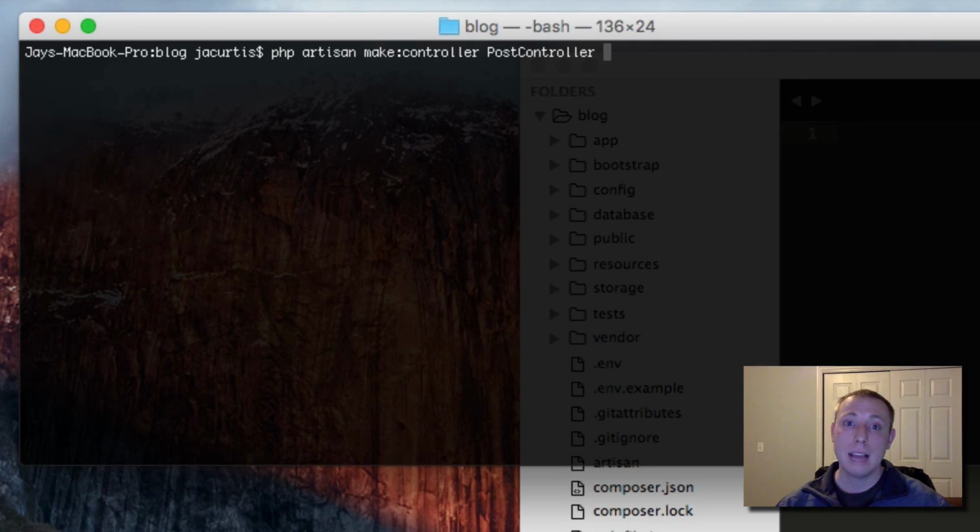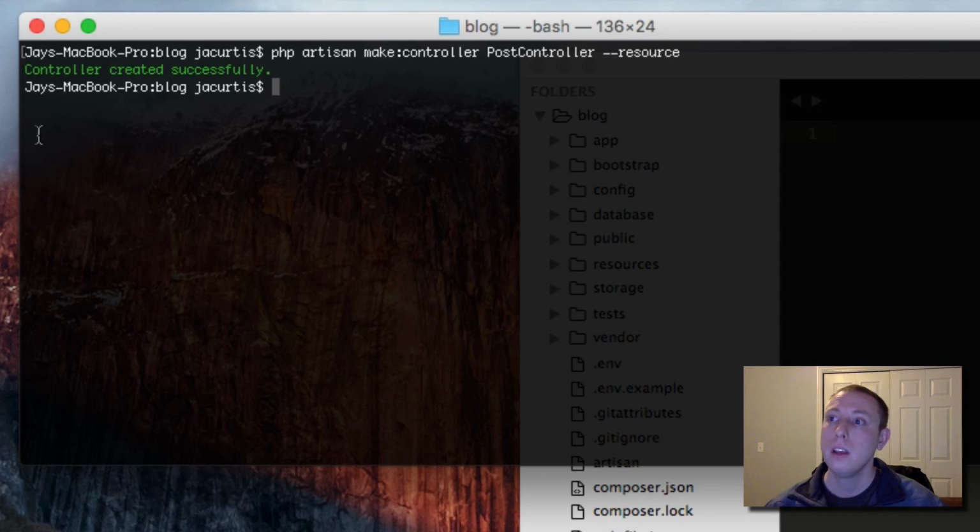Or just like we did last time, we can pass in a flag. And remember how I was talking about handling resources and doing CRUD? Well, we can tell Laravel that we're making a CRUD controller. And all you have to do in order to have it do this is pass in a flag with double dash resource. This creates a resource controller, which is the exact same thing as a normal controller, but the legwork has already been done because it knows to create basic CRUD commands. Let's go ahead and click enter on this and see what happens.